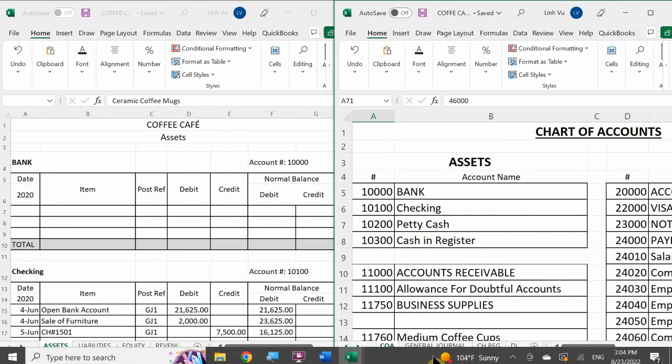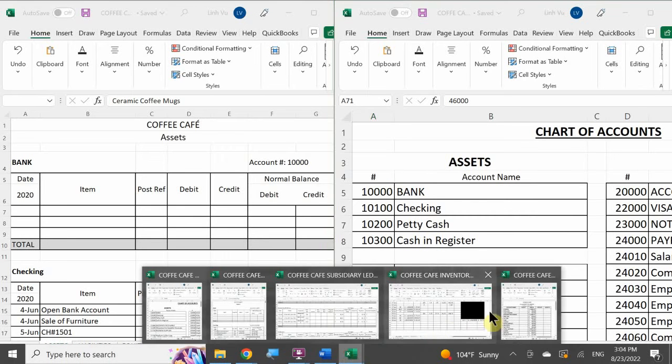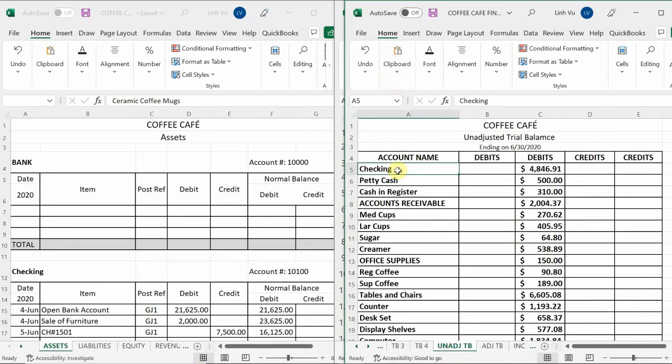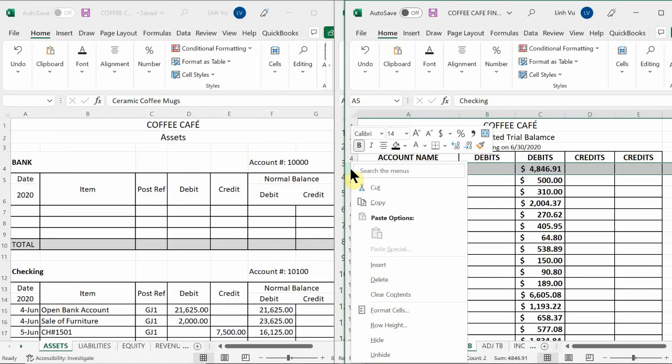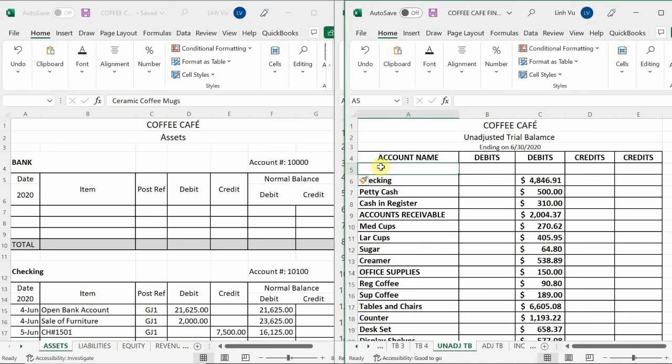So going back to my trial balance here, right? I need to insert a row right in between the main line here and my checking. So I want it above my checking. So what I do, I'm going to click on that row for my checking account and I'm going to insert, and there it is. Now in this case, it's going to copy the format from above. So you want to be careful with that.